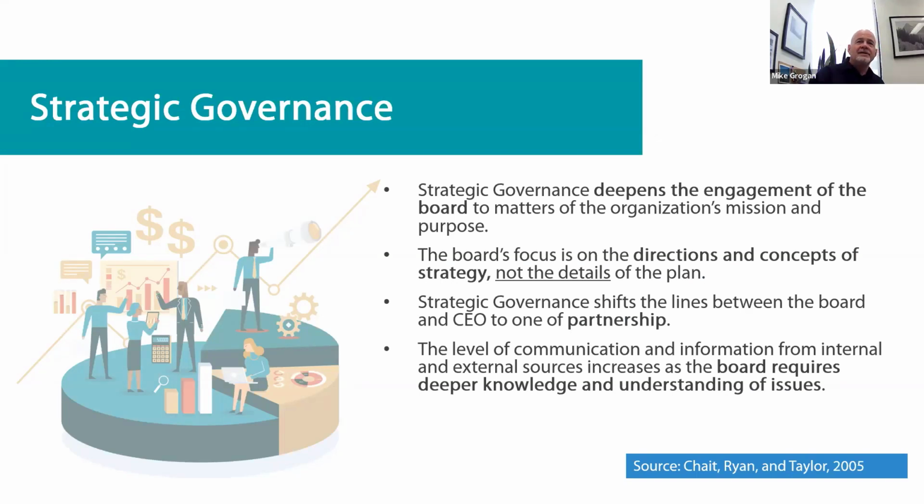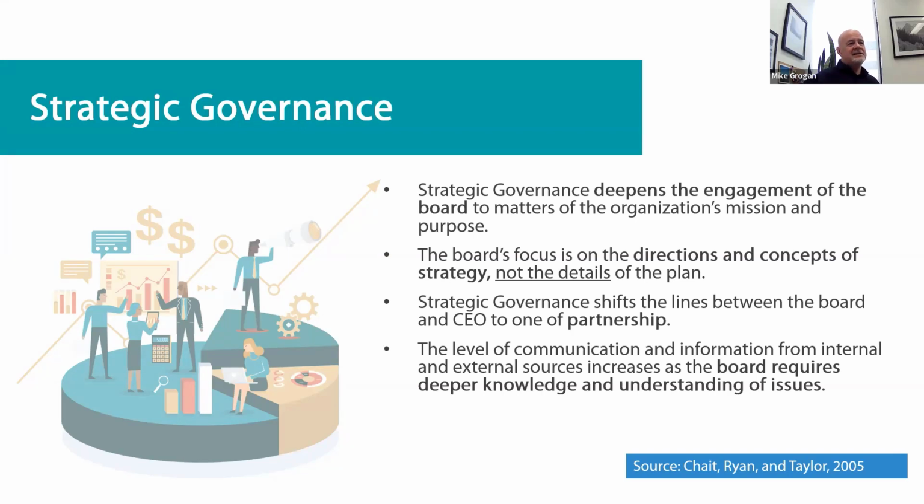It should probably be a little more front and center in our ongoing work, but how do we bring that forward? It deepens the engagement of the board in matters of how we're going to get to our mission and vision. What are the lanes we take there? There's never one lane. There's never one set of strategies. So it's how do you find the best pathways to fulfill your mission and vision? In terms of how boards engage with strategy, this is on concepts, the overall directions, not the details. Now that's starting to move into management to implement the plan, but boards have a very important voice in setting, or being a part of setting, those strategic directions.